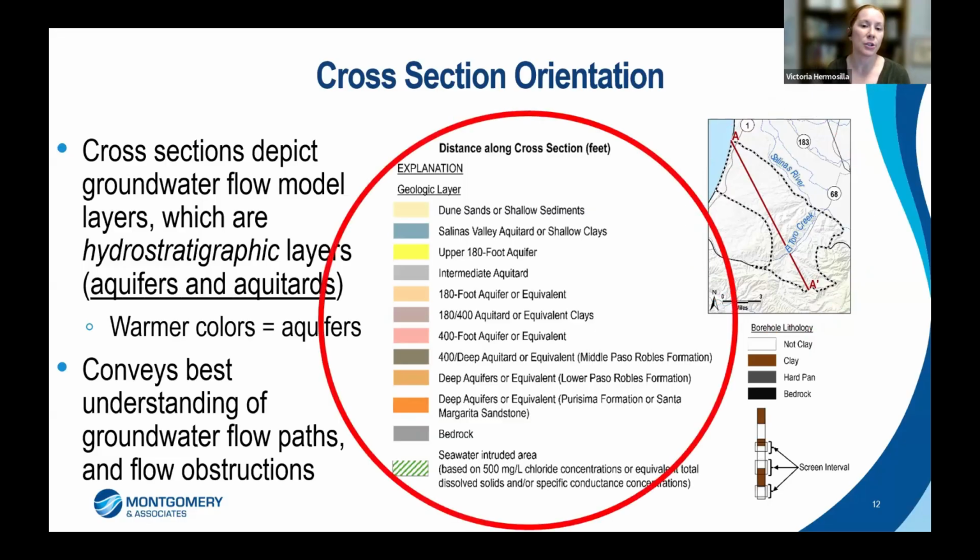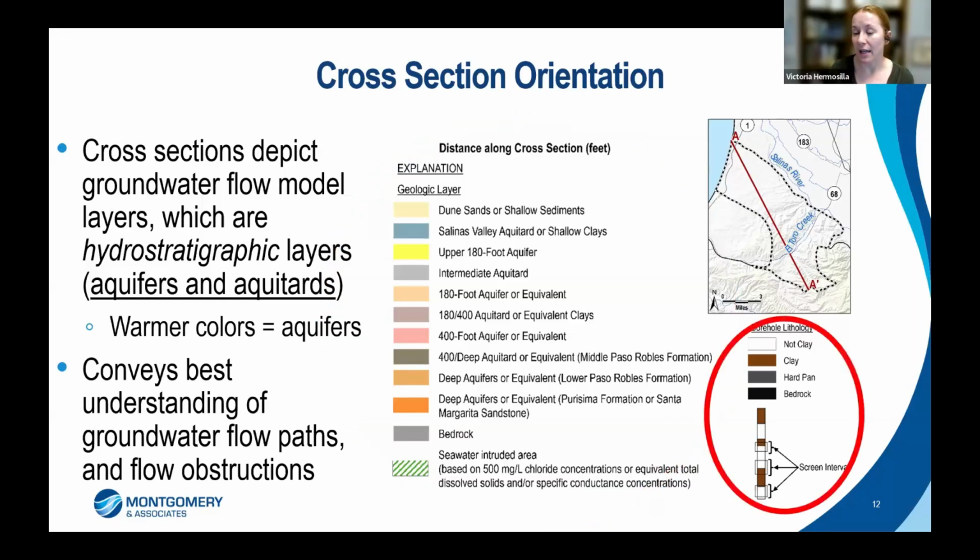All of the cross sections should show you which layer we are looking at. And you're going to notice that some of these explanations are showing either a common name, or what we have here, say in the middle, is like the 180-foot aquifer or equivalent. And that's where we're trying to really show that these layers might be known as one name in one subbasin, or might be known as another name in another subbasin, but really they're the same sediments or the same layer that we find cutting across more of the basin.